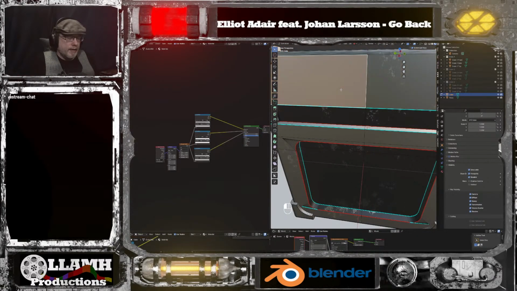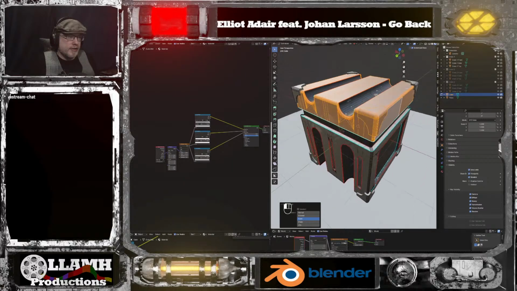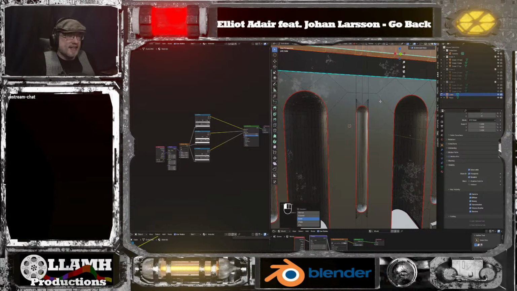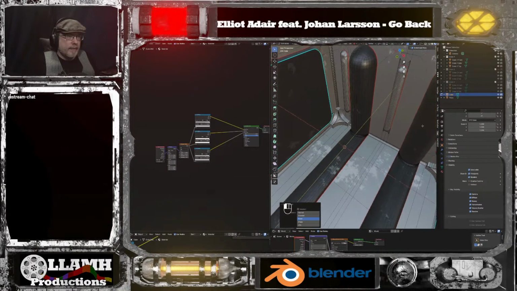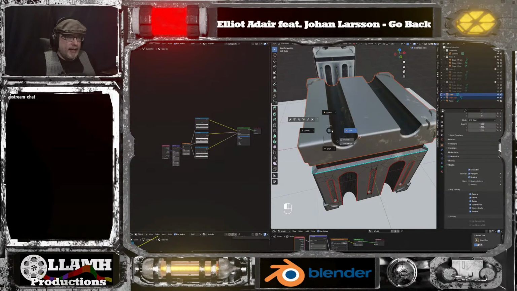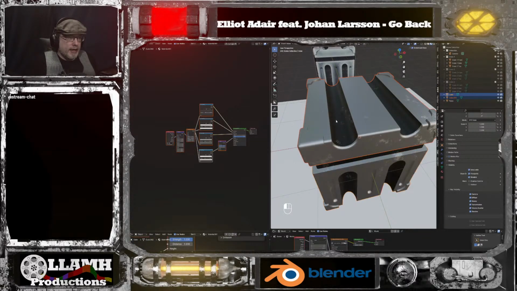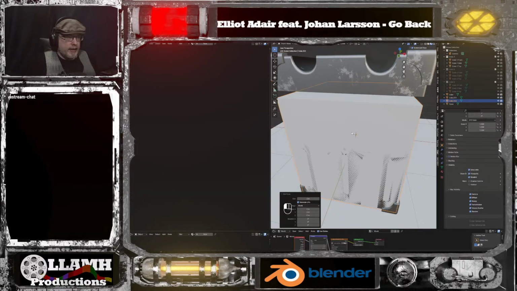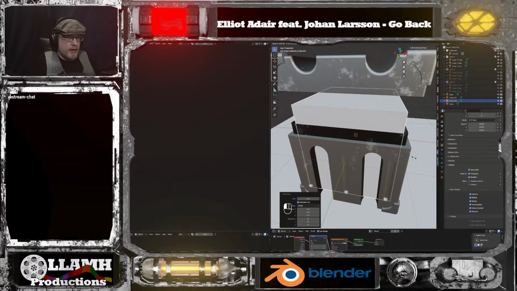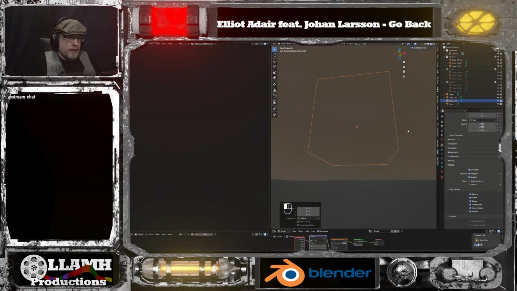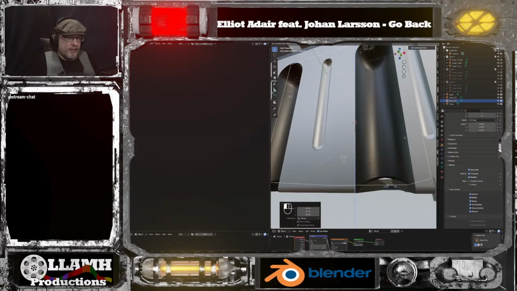Oh wait, I forgot. You can't just start selecting linked parts when you've already got something selected, because this is always adding. So now if we say separate by selection, and we say object, we have a lid, which means we do need to add in a cube that fits just inside of this.